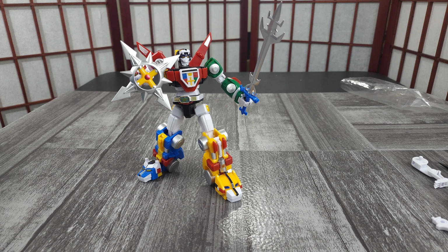However, I'm glad I did get it because I seen it on eBay for like 200. I don't think it's worth that. Again, its worth is what it is to you. If you think it's worth that and you want to pay for that, I'm not here to tell you not to. It is a great figure. I just don't think it's worth 200 bucks. But if you're into models and you can find it cheaper than that, I think the most I would pay is maybe 100, 110. Not sure. I don't even know how much I paid.